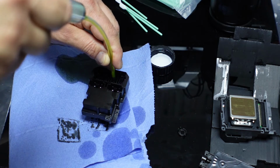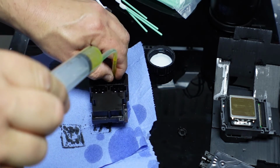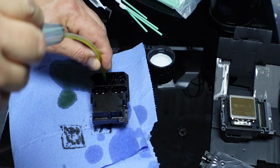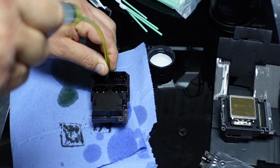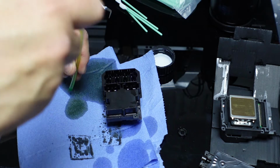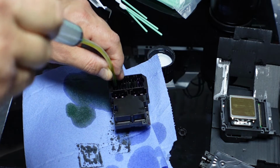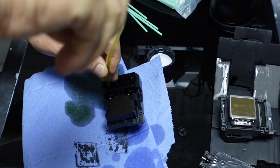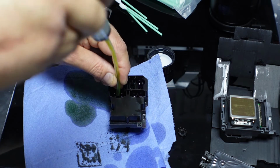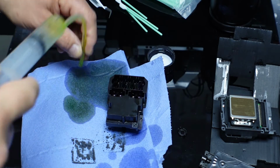We're going to move on to the next one. Suck it out. And like I said, if you need to, get some liquid into these. I'm just going to go one by one, trying to suck out anything that's here. I know there's not going to be a massive clog here, so it's going to be hard to show you. Are we still in shot? Yeah, we are. There we go.